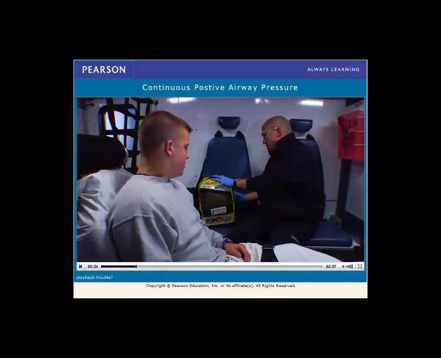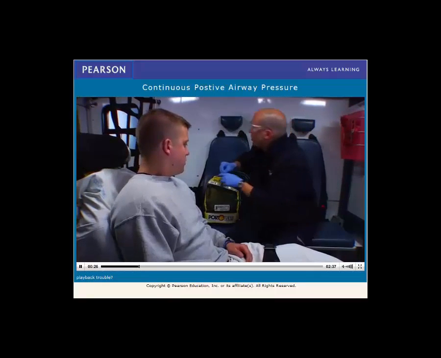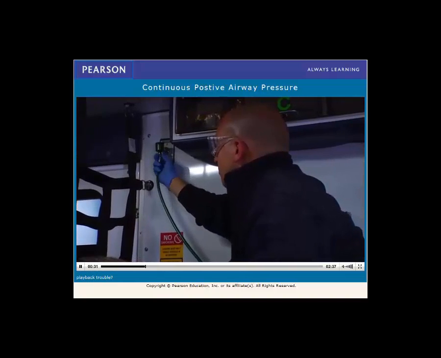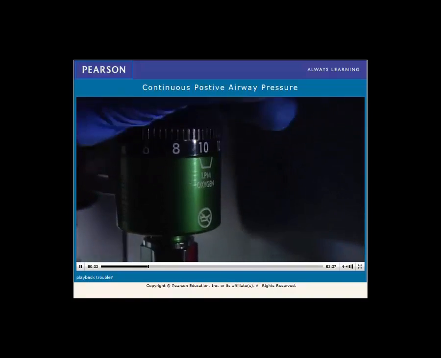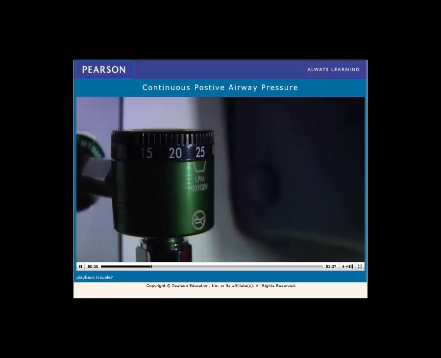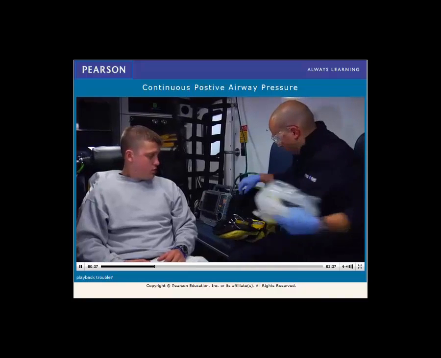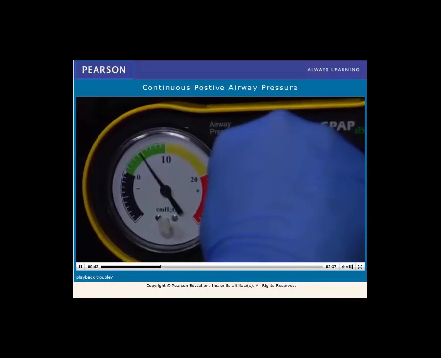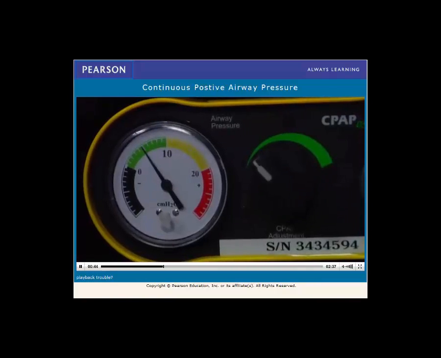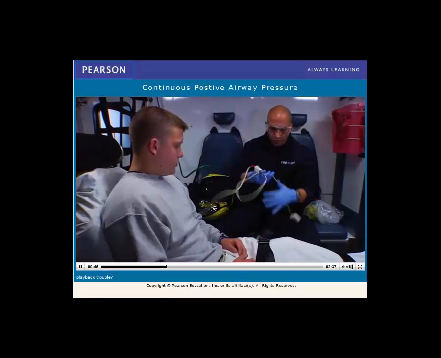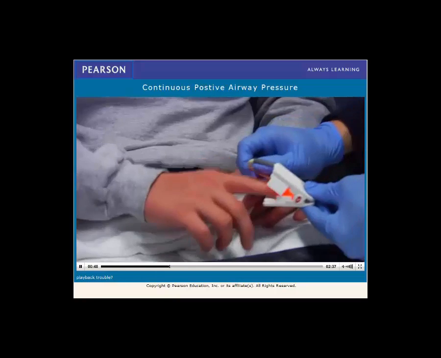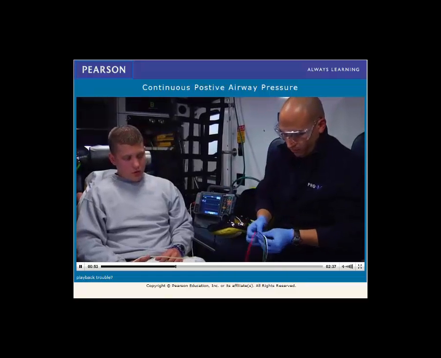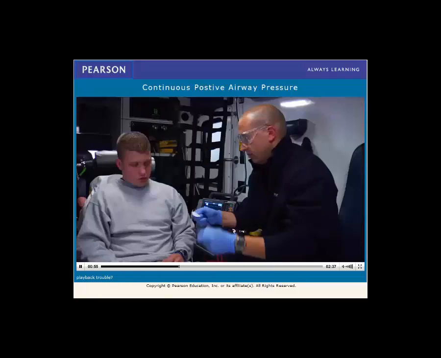When performing this skill, start by taking BSI precautions, including at least gloves and goggles. Adjust the oxygen regulator flow to 25 liters per minute. Set the airway pressures on your CPAP to between 3 to 5 centimeters of water, or follow the manufacturer's instructions to ensure an FiO2 of at least 95%. Patients undergoing CPAP must be placed on pulse oximetry and cardiac monitoring to monitor for adverse events.